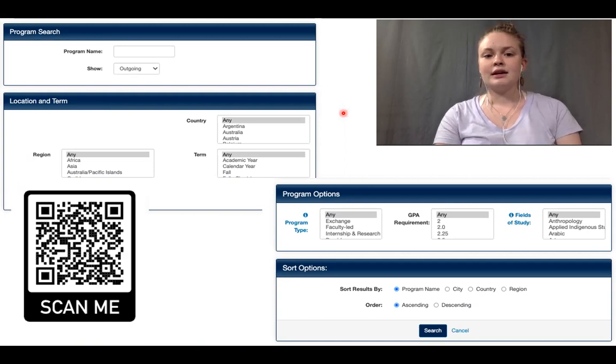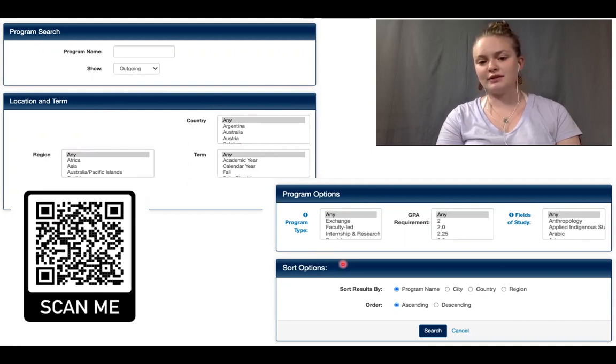So we have a really nice advanced search function that you access through that little button on the previous slide. And if you click on it, it'll take you to a page with all of these options on it. It can also be accessed immediately by just scanning this QR code. And right here at this top entry bar, you can put in any keywords that are related to study abroad programs that you're thinking about pursuing. But if you have more specific inputs you'd like to use, you can use any of these 6 different toggles that we have.